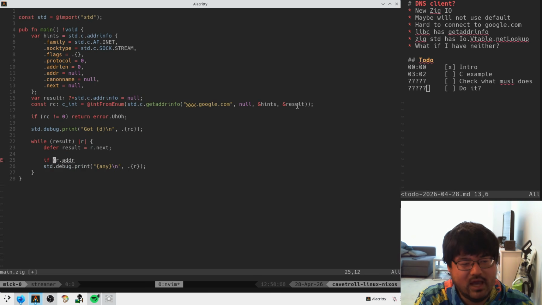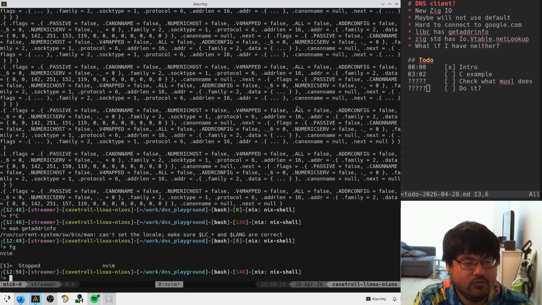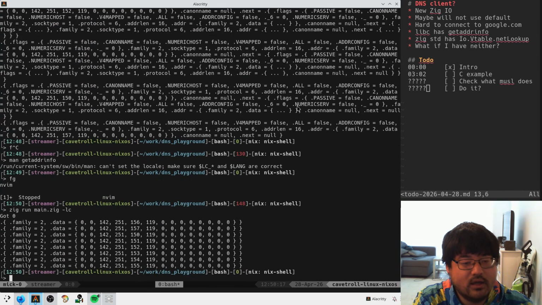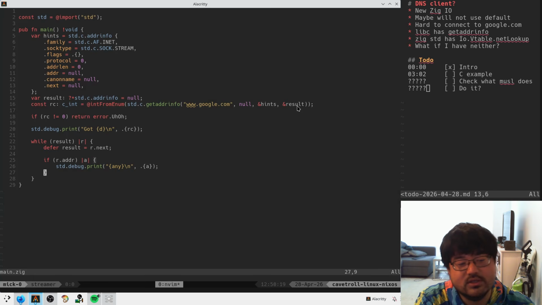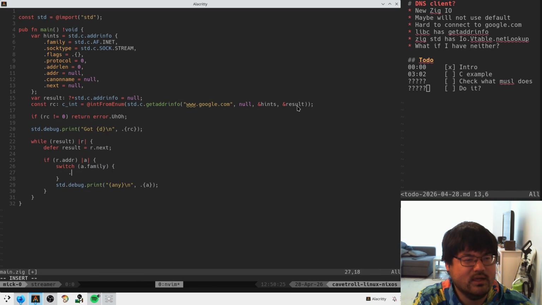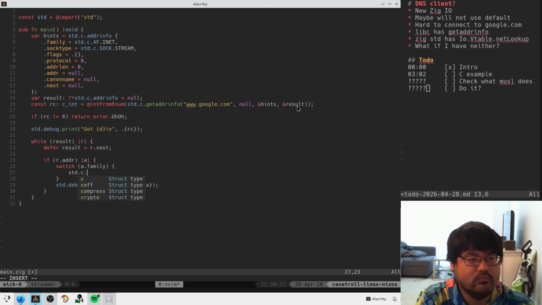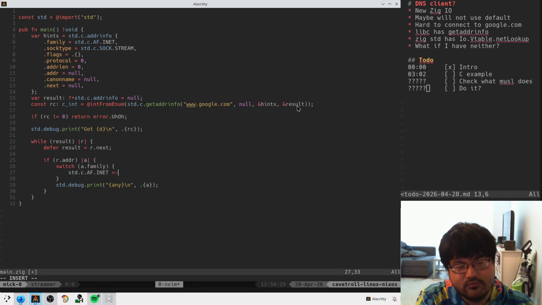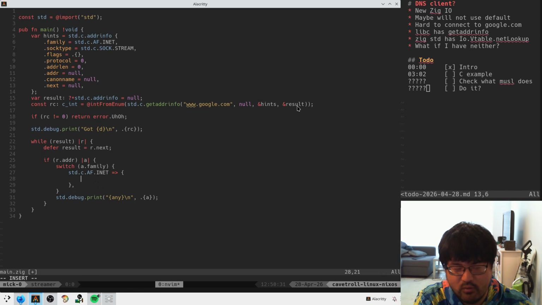So if we have an addr, let's start here. Okay. And then this is probably a switch on a family, right? If the family is AF.INET, we cast this thing to a sockaddr_in, if I remember correctly. Can you do this in Zig easily?